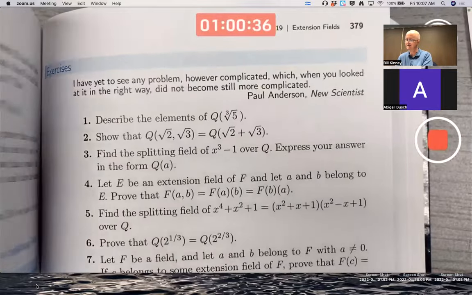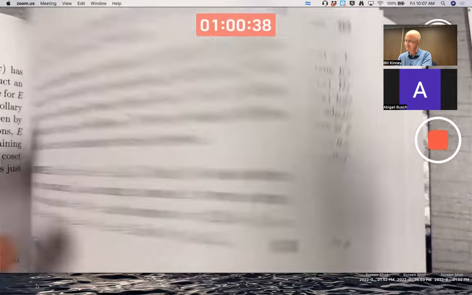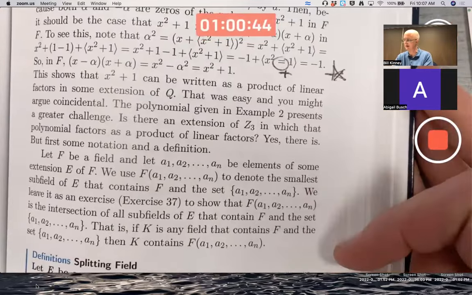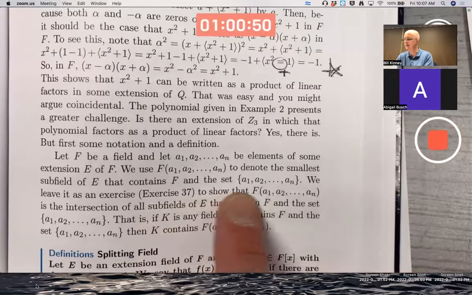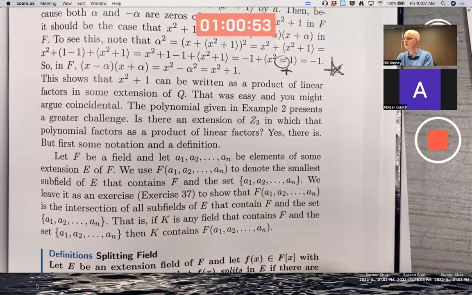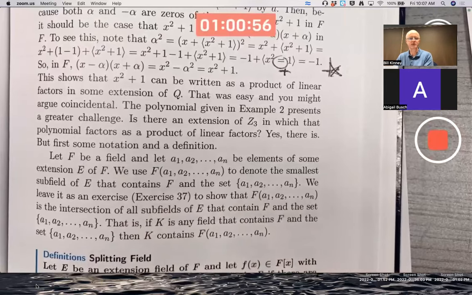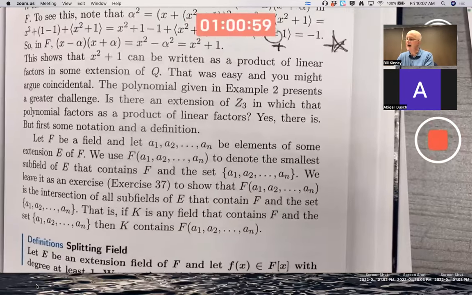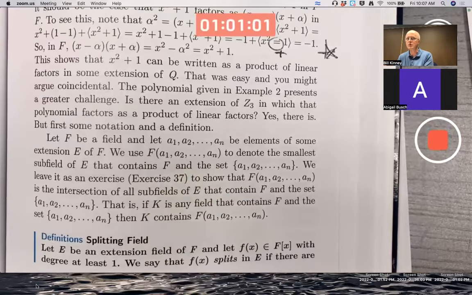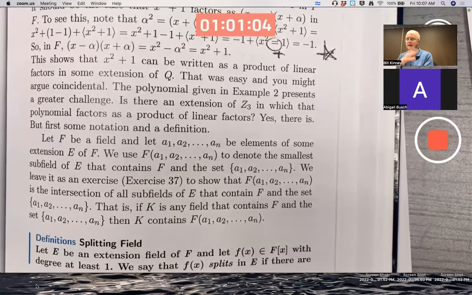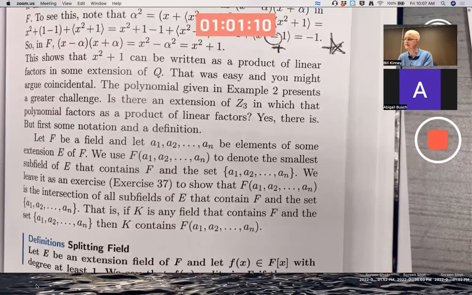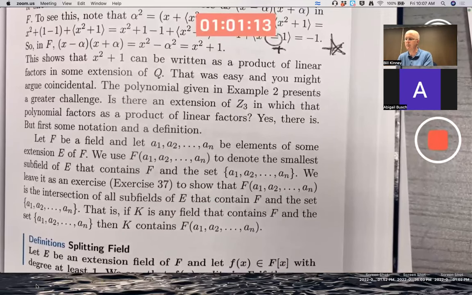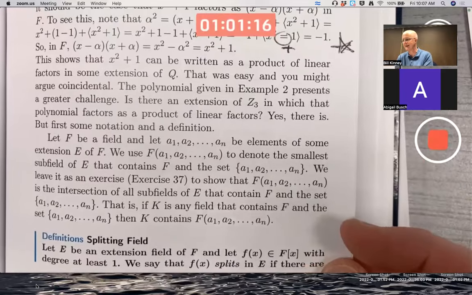Definition of the symbol F adjoin. It's not really even listed as a definition in the book. It's described here, but it really is a definition of what this symbol means. Smallest subfield of E containing F and containing all these A's. It's by the definition of a splitting field. It does not mean that this thing represents the union of F and just those A's. It's going to contain much more. We drew pictures for this where I drew the dots and then surrounded the dots. Very important definition, even though it's not listed as an official definition in the book.